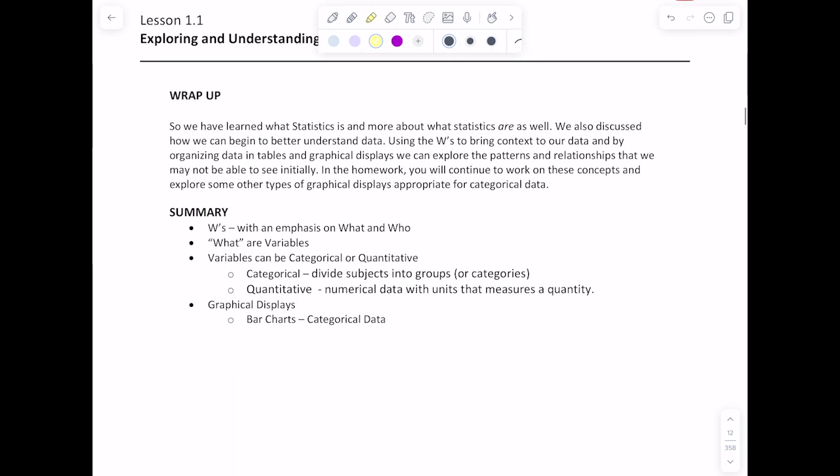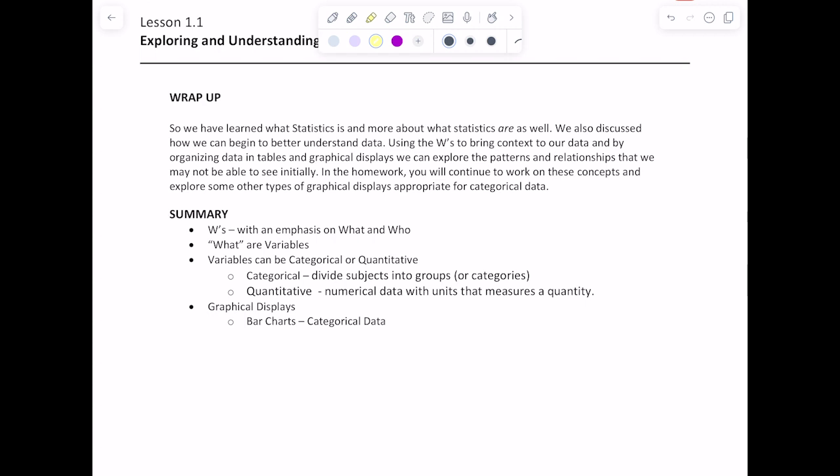Some important things that we looked at here are what statistics is, which is the study of the world around us, and what statistics are, which are the calculations. The other important thing we talked about was data and how we take that data and organize it into tables, and then determine the W's that bring context to our data. And also don't forget how, along with the 5 W's. We looked at the who, which are the rows of the table, and the what, which are the columns. The columns represent the variables. There are two types that we're looking at, which are categorical and quantitative.